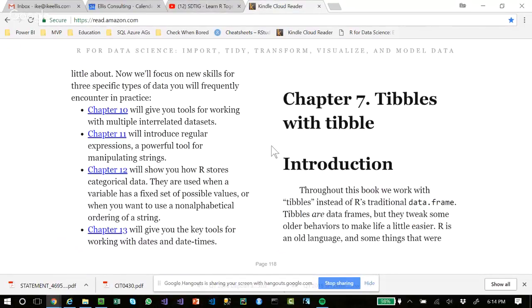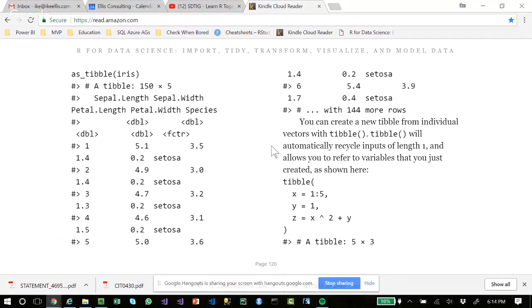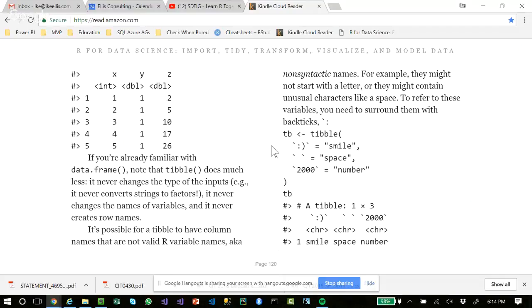So let's talk about tibbles. I didn't know anything about a tibble until I read the chapter. I had never used one. And it was convincing. I was like, yep, I'll only use this. There were a lot of things that I really liked about it. One of the first things that he shows is the serialization. If you want to show a tibble, it shows the data type of every column and a sampling of the records. And I'm like, yep, that's way better than a data frame already, where you're just guessing what the data type is, or you have to do something else.